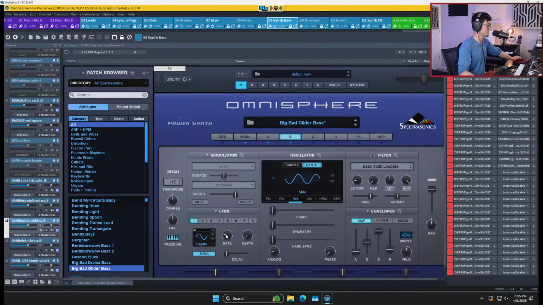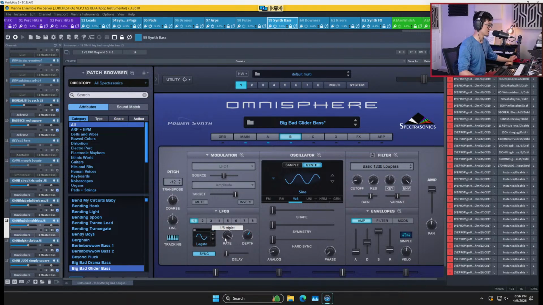And right now, the higher I go, the faster generally it will play. And then I have to make sure the depth is also all the way up, or as much as it sounds good. But anyways, in this case, something like a triplet eighth note would be cool. So it's way up there. As you can see, I gotta move that up.